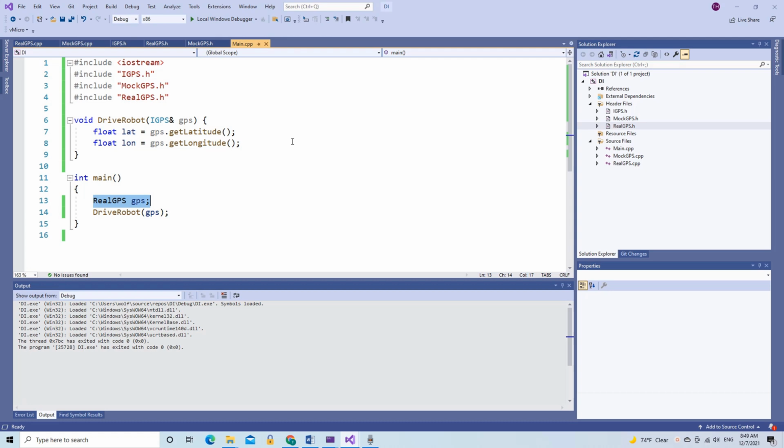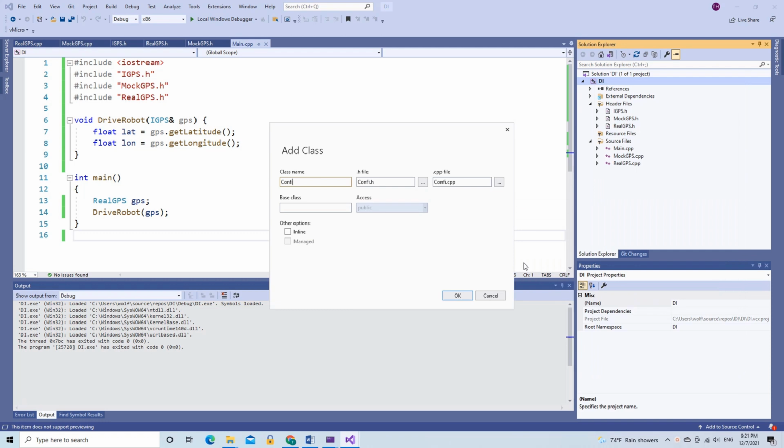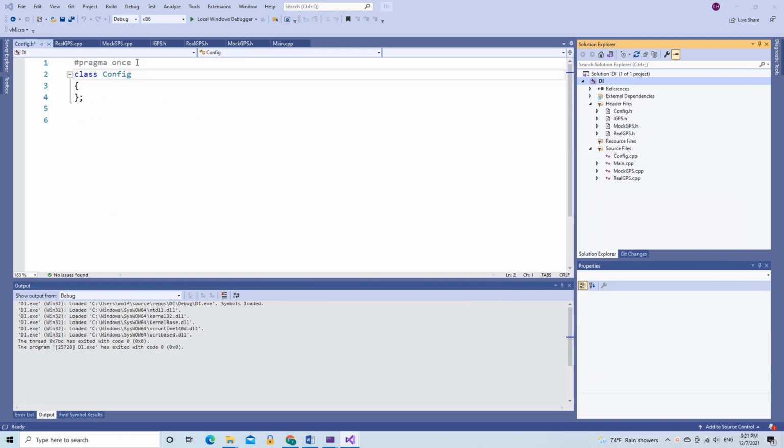This is where dependency injection comes in. We need to be able to specify all class implementations, meaning not just our choice of GPS class, but also our choice of motion sensor class, electronic speed controller class, etc., all in one place. Similar to how you might specify all setting parameters in a single settings or configuration file. Except that in this case, you're not just setting parameter values, you're setting class implementations. You've leveled up in your programming career. Congratulations. So let's create a config class where we'll make all these choices.